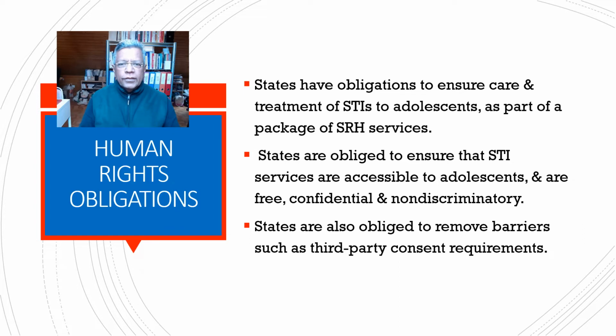In the previous slides on rationale, we discussed the needs for STI prevention and management services. This slide deals with the human rights rationale. States have an obligation to ensure care and treatment of STIs as part of a package of sexual and reproductive health services. They are obliged to ensure that services are accessible, are free, are confidential, and non-discriminatory. And they are obliged to remove barriers that hinder the ability of adolescents to access these services.